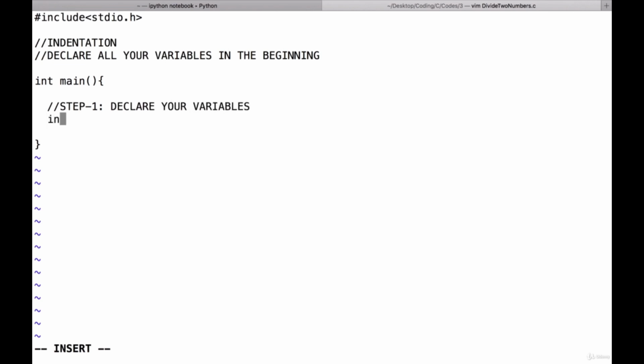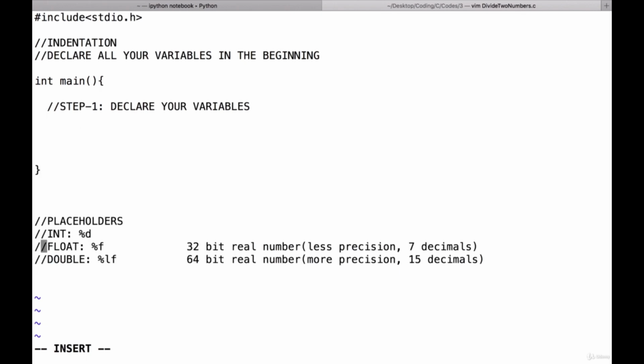Let's say the two variables, I'm using float or double. I used double previously. Let me use float. The difference between float and double is in precision. These are the exact placeholders. In case you're using double, always use %lf. In case you're using float, always use %f.